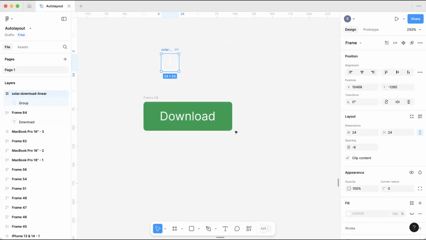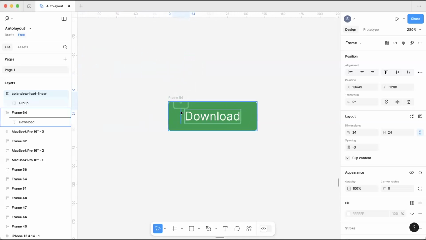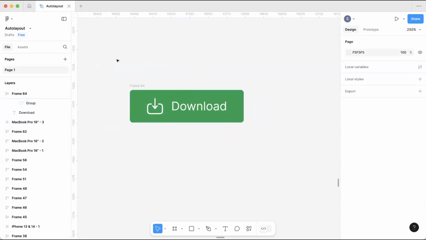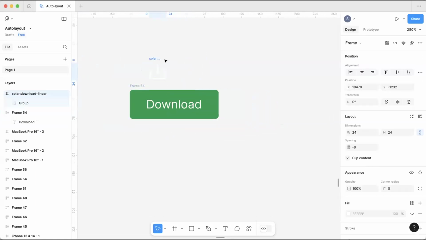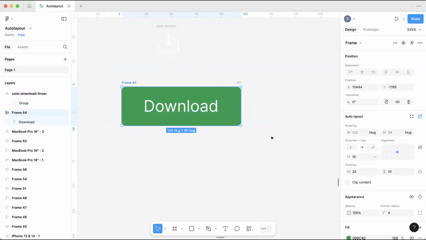So this is what auto layout does. Earlier, without auto layout, if you do any design, you have to keep adjusting all the design. But if something is in auto layout, if you put elements inside it, the design gets adjusted. All right. Then now let's put it outside only for a while for us to understand what padding is.